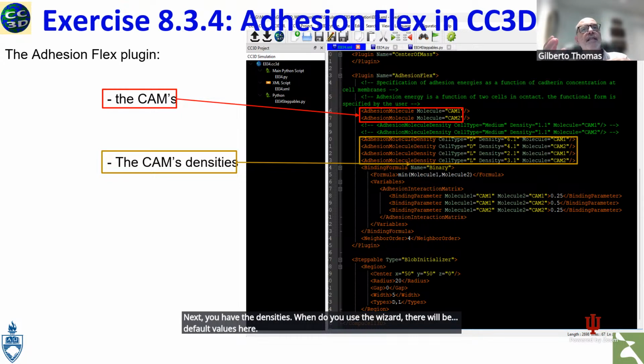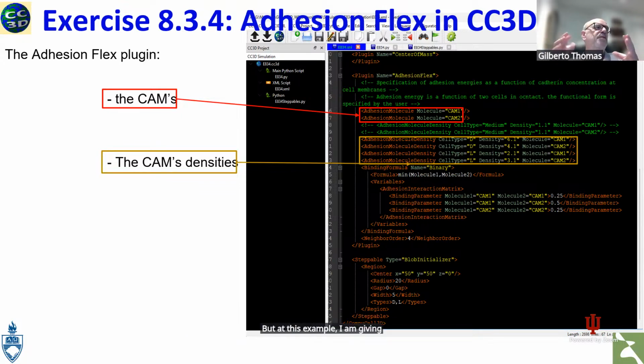But in this example, I am giving you the correct values for the simulation to work. So for example, the dark cell has Chem1 with density 6.1, Chem2 with density 4.1. The light cells have molecule Chem1 density 2.1, and the density of Chem2 3.1. Okay, this is the M and N in that previous formula.